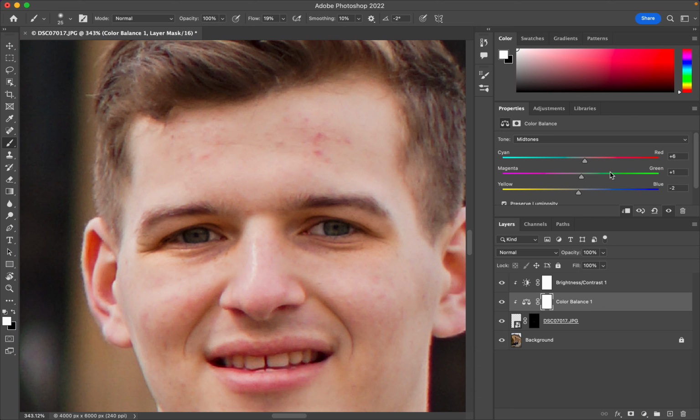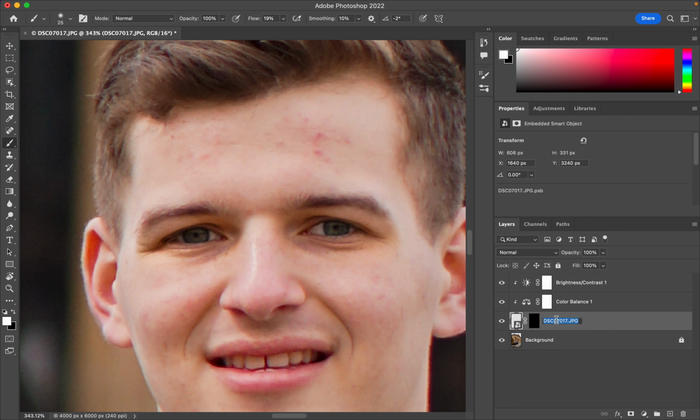I think that is pretty good. Maybe just a hair less. Okay, I'm pretty happy with that. Yeah, I'm fairly happy with the way that looks now.